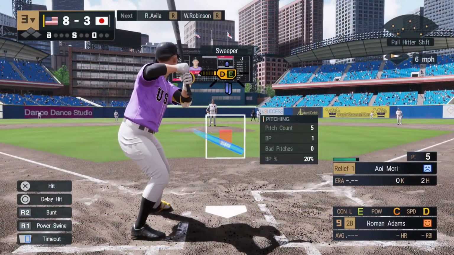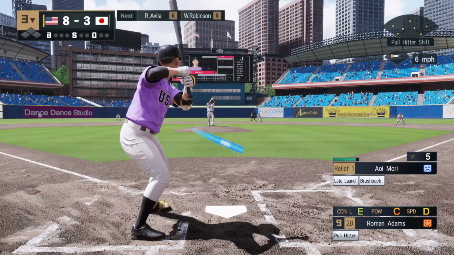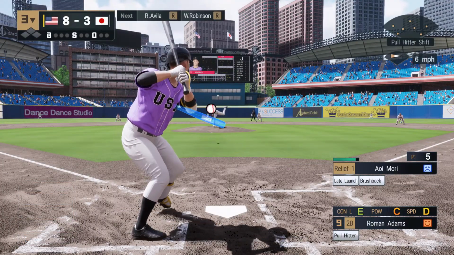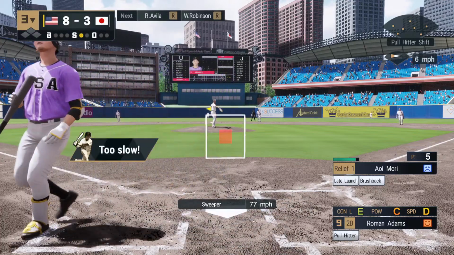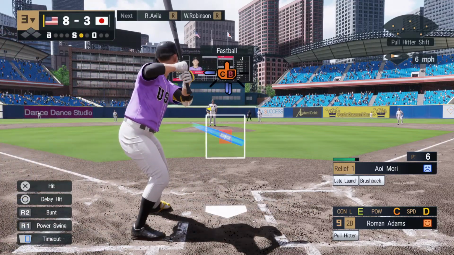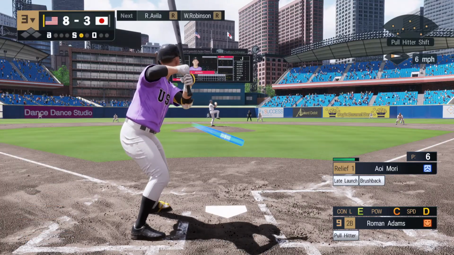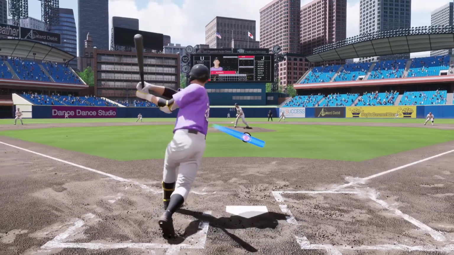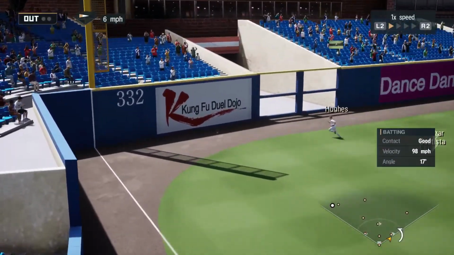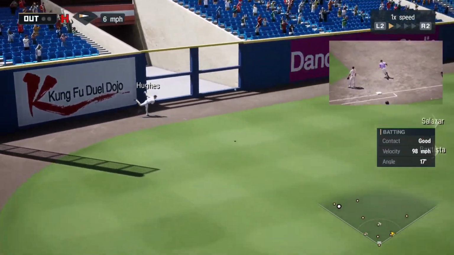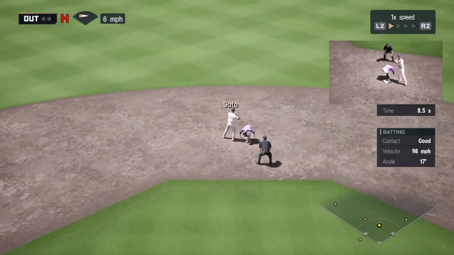We're in the bottom of the third. The U.S. gets set to bat. Settling in, Roman Adams. In his last at-bat, he had a double to center. The U.S. Nationals have a huge lead in a high-scoring game so far as they come to the plate here in the third. He connects. And that'll be in there for a hit. And he rounds first. And he advances to second base.